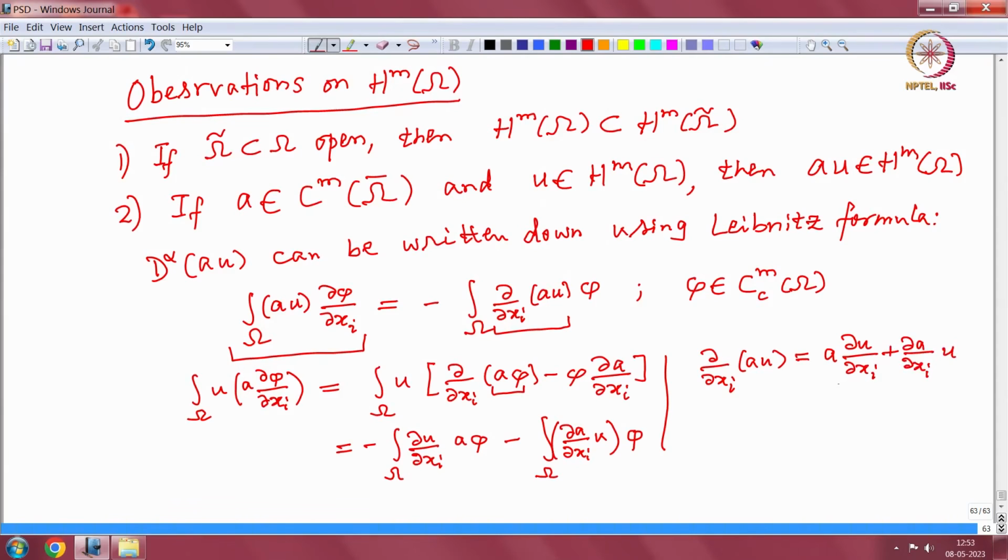Okay. So, this is in L2 and A is a smooth function and omega is bounded. So, this is bounded. So, this is also in L2, and again for the same region this is bounded and this is in L2. So, whole thing is in L2. Okay. Such verifications you should be doing all the time.